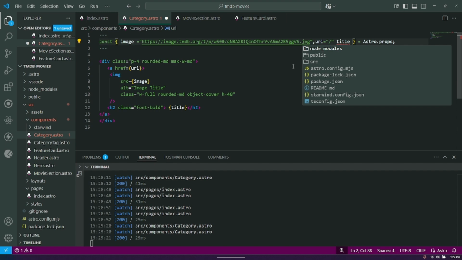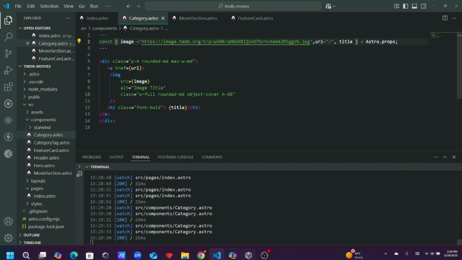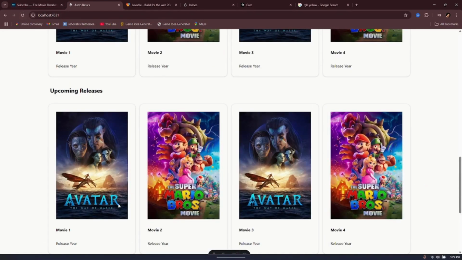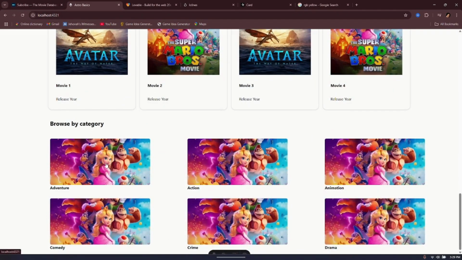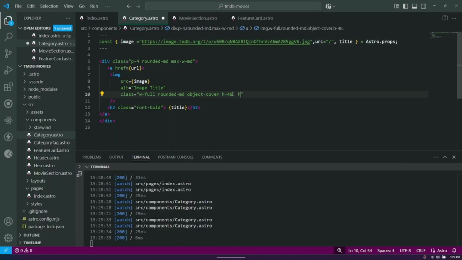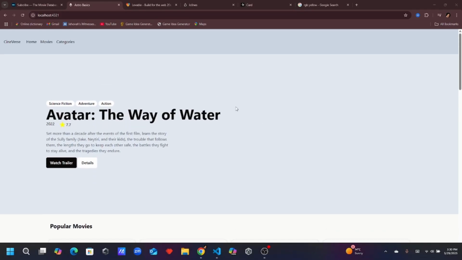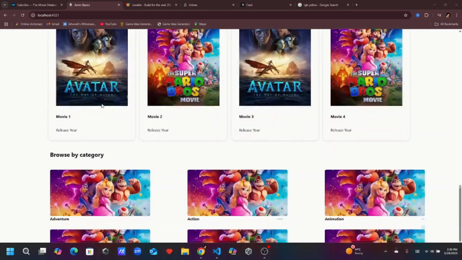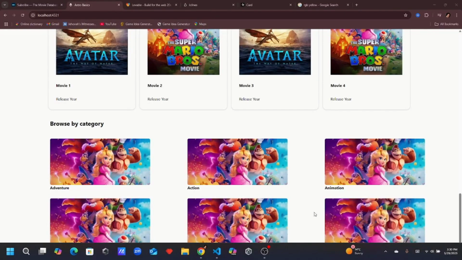We're just going to say equals nothing for now, or the home page for now, but obviously you can change that. So now they all have links, and you could actually change it so that when we hover, the opacity changes. So this is the beginning. We have a little nav bar up here and the heading section. Got the popular movies, trending now, upcoming releases, and then we've got the browsing the categories section. So that's what we've got now.